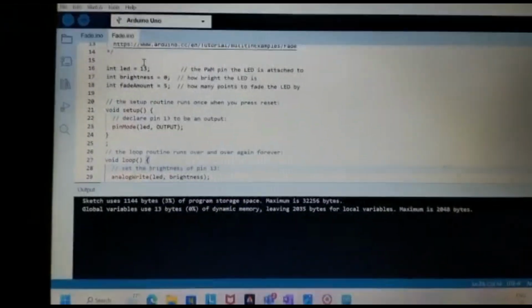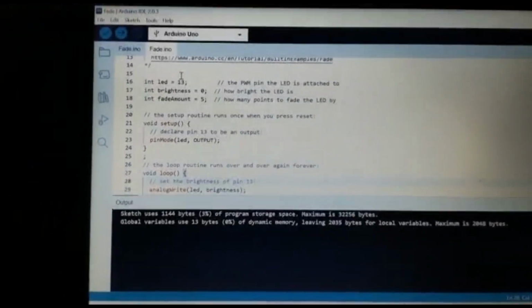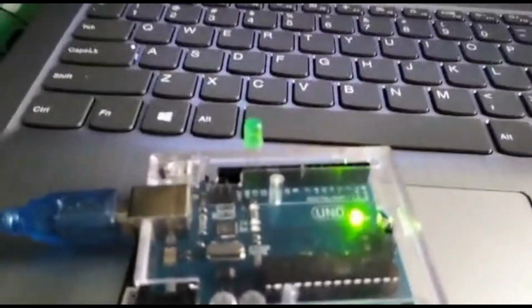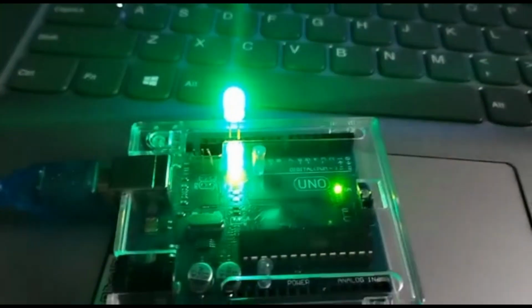Because if you don't put on the right number that the LED is onto, then it won't be able to communicate and put the electricity to that component. So let's run it, hopefully, and see if it's worked. Hey! You can see, let me try.